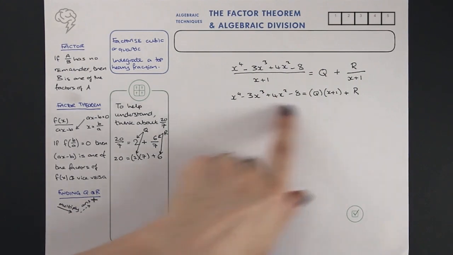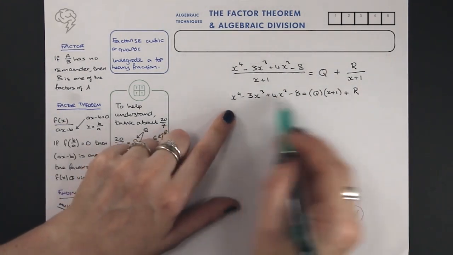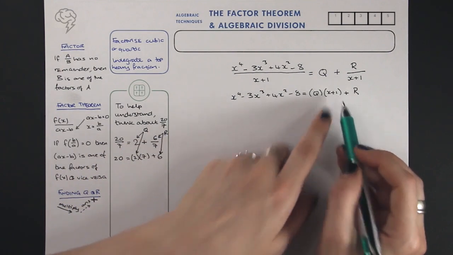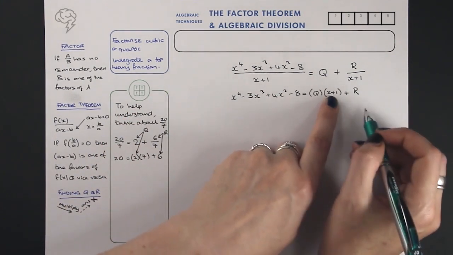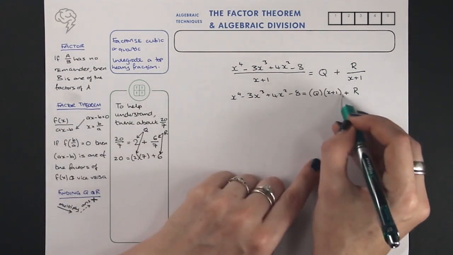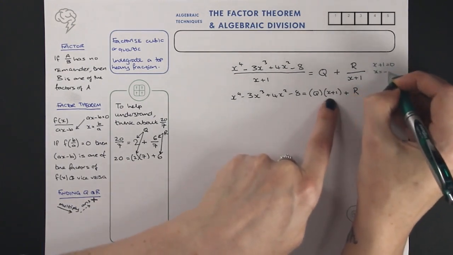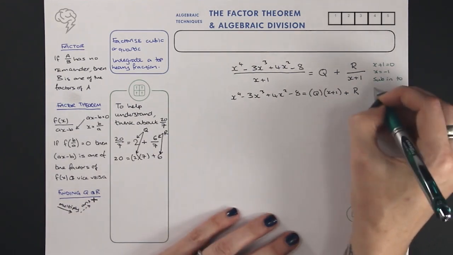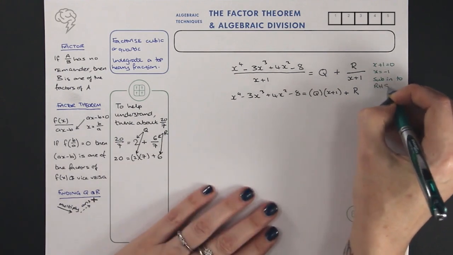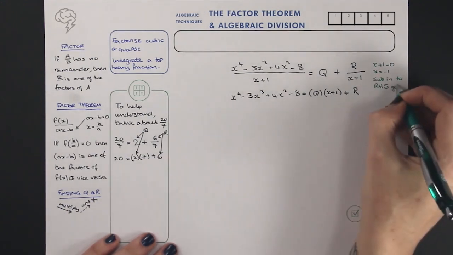Right, now this second line here is going to make something super duper clear, and it's going to hopefully make this factor theorem make sense. If you look at what we've got here, we have something times something, and this linear factor has come from the bottom. And what would happen if I chose an x to sub in that happened to make this 0? So if x plus 1 is 0, x is minus 1, obviously. If I sub in x is minus 1 to the right hand side, then this is going to be 0. Anything multiplied by 0 is 0, so I'll just get r.